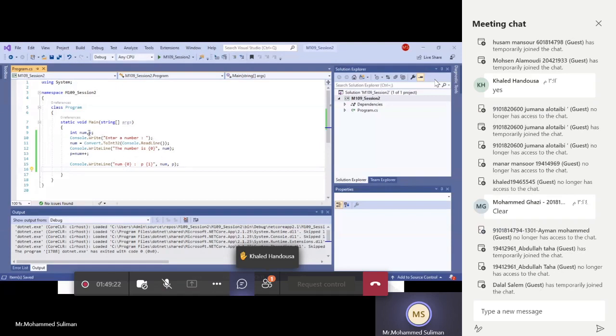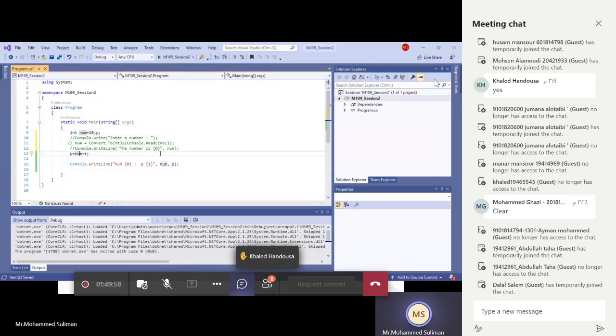Initially, I enter number. Let's say, okay, I will assign the number here instead of entering the number. I'll just assign here. I will not ask any number here. I'll assign number is equal to 10. Now tell me what is the number and what is P after this statement, in the output, number and P. Initially number is 10. And P is nothing. We did not assign any value. We are assigning here number plus plus.